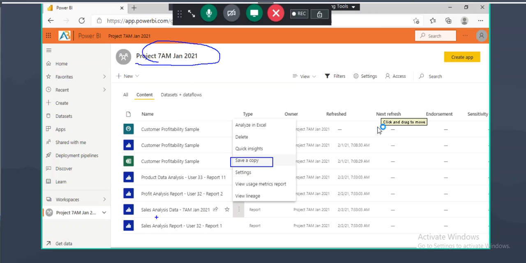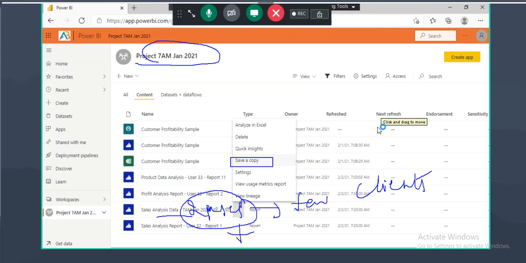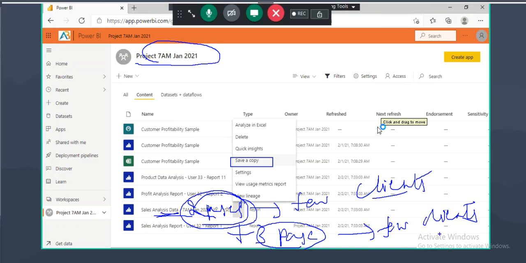See, I have a report with 2 pages here. I want to share that report with a few clients. For a few more clients, along with the 2 pages, I want to add one more page, a 3rd page, and share with them. Few clients want only 2 pages. I already developed the report and shared it with a few clients. Few other clients want these 2 pages along with some additional visuals. So instead of creating these 2 pages again, you can make a copy of that report, add the 3rd page, and share with the additional clients.